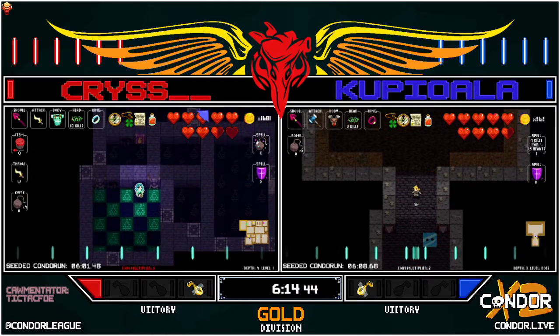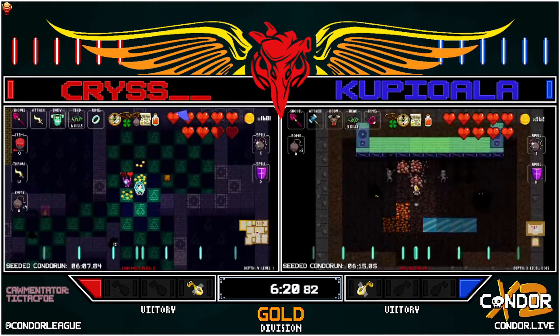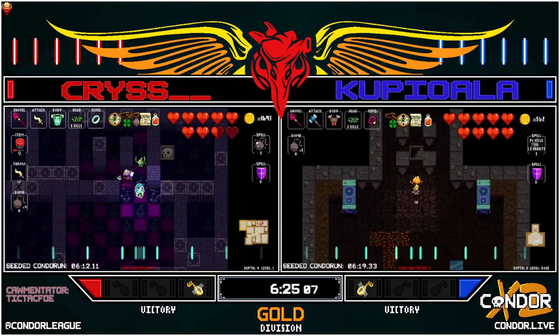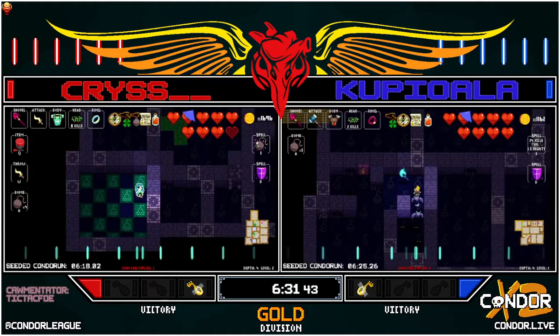Alright, Cryss in the zone 4 first. Pretty great build. I think we just go to the exit. Bomb charm along the way. Remember to pop your shield spell before hopping in there. Well done. Actually, not well done. You didn't do it. But you didn't get hit, so well done.